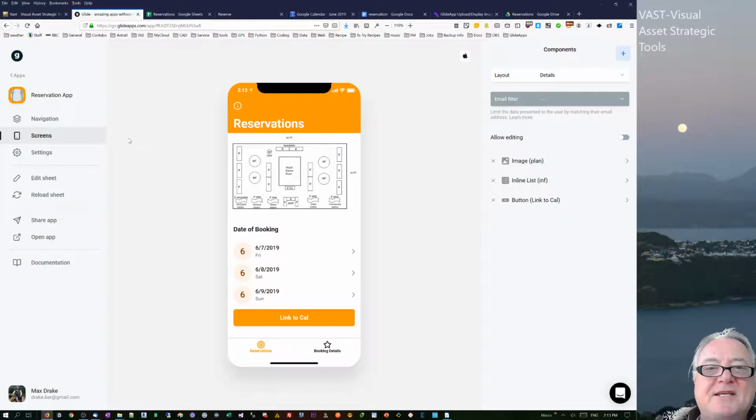I want to talk about this app. I've done one video already on just the principles and the workflow of doing it. Now I actually just wanted to get into a little bit of nitty-gritty.